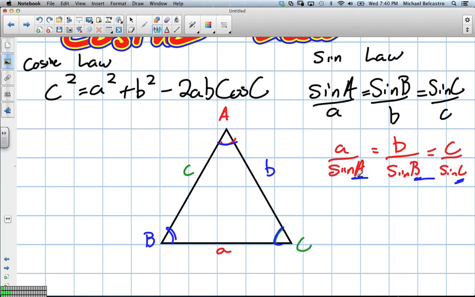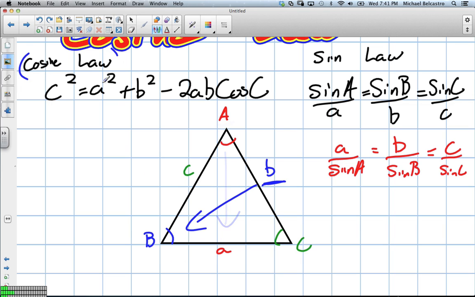Now, when they talk about sine uppercase letters, those are the angles. Okay, so in sine law, it's sine, that angle, that angle, that angle. And the lowercase letters are the sides. Okay, and in reference to each other, wherever the angle is, say this is called angle A, then the opposite side must be A. And vice versa. If this is side B, well, the opposite angle must be angle B. Okay, that's important to know.